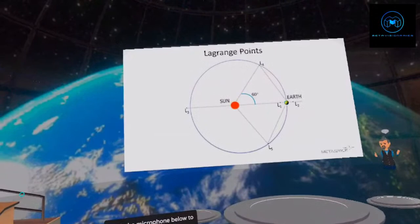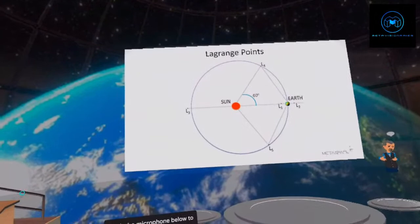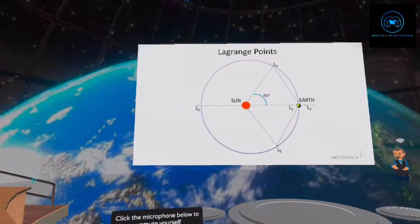This is one of Kepler's laws. The period squared equals the distance cubed. And so consequently, that means if you're interior to the Earth, you should be going around faster. Your year is shorter, okay? As we showed in the diagram, Venus's year is shorter than Earth's. Mercury's year is shorter than the Earth's.